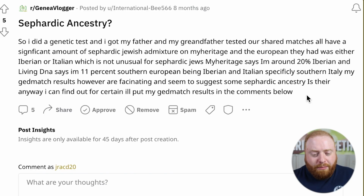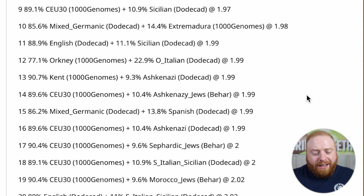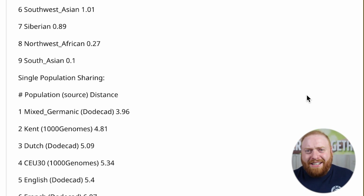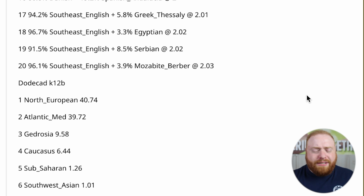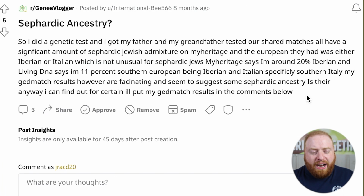With all of that information, there's a lot to question here, because all you're looking at are admixture results, and even more admixture results through GEDmatch, which is really what I like to call pick your own ancestry, because they have all these different calculators that do it slightly different. Basically each calculator is a different way to look at it, and you're going to get slightly different results with each. And then what a lot of people do is they just find the one that fits their narrative the best, and then they say, okay, well, that's the one. So in terms of the genealogy stuff, it's just not helpful.